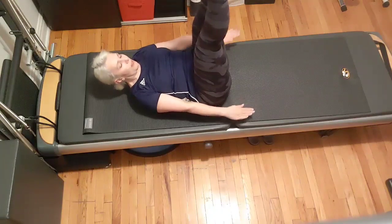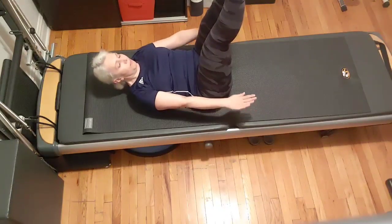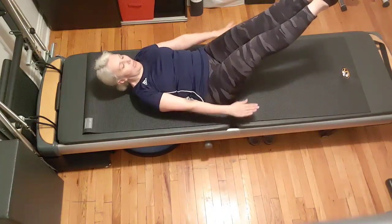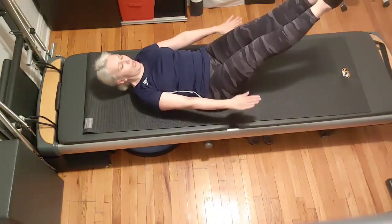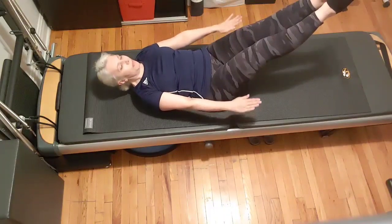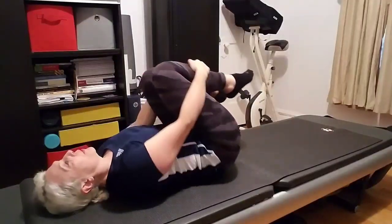So we're going to keep that. Your feet are going to go up toward the ceiling. And inhale. And exhale. Inhale. And exhale. Now if this feels good, you can bring your legs down a bit. And we're just going to do three more sets of this. Inhale. And exhale. Inhale, and exhale, inhale, and exhale. Now let's bring it all the way in. We're going to bring our knees into our chest. We're going back and forth, just a little bit.